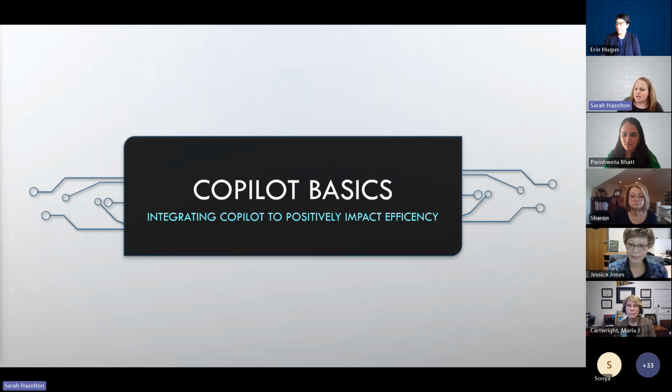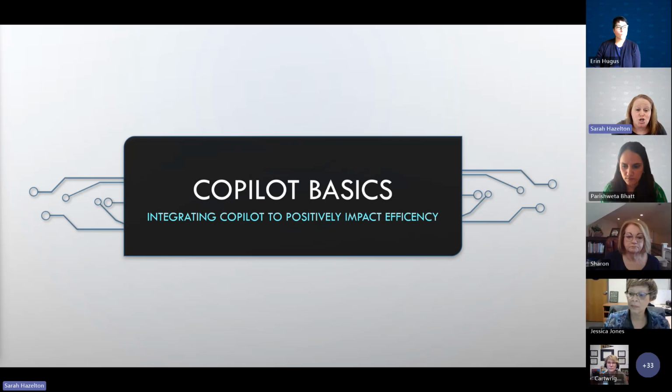So today we want to talk about CoPilot. This is not going to be a super in-depth discussion of all of the technical workings of CoPilot. What we actually want to do today is talk a little bit about CoPilot. I think there's some really cool pieces that we can learn from. But what Pari and I really want to do is spend time with you, showing you how we're using CoPilot, how we've created some efficiencies, some of the cool things we've learned to do with it.